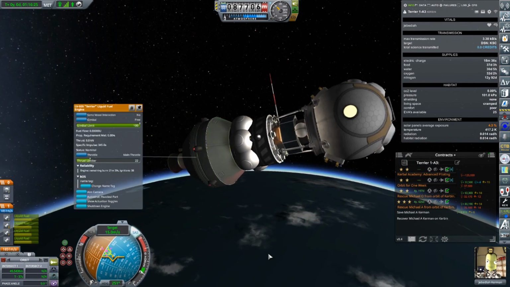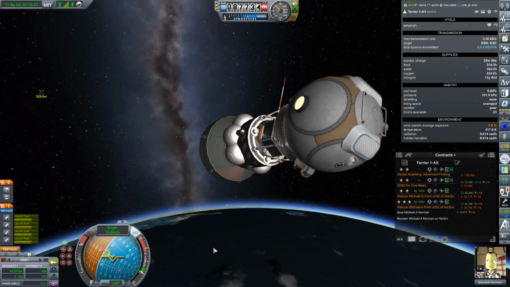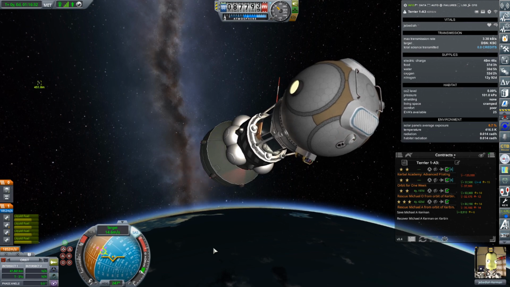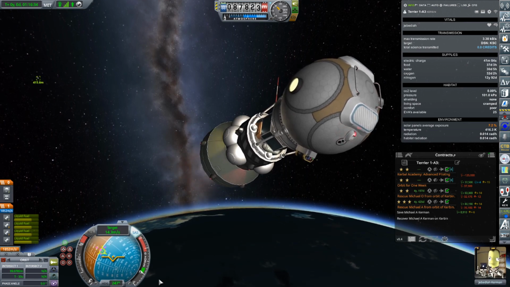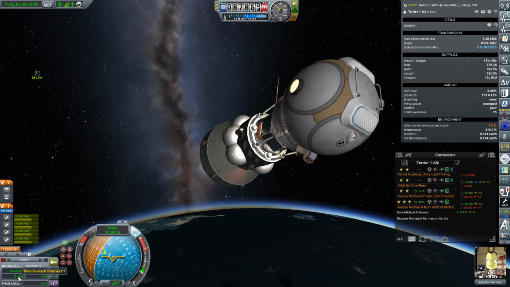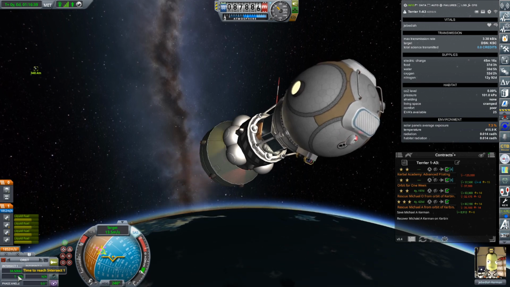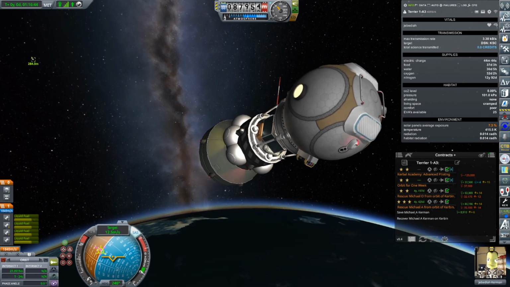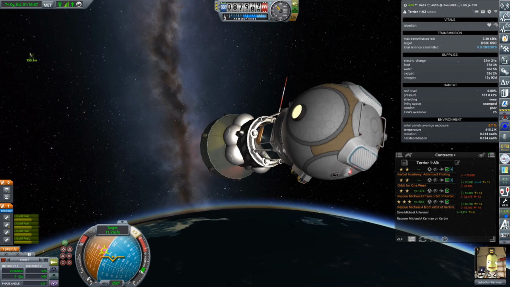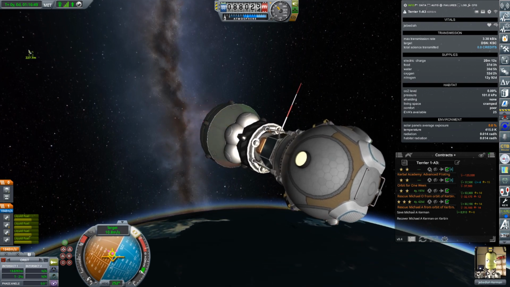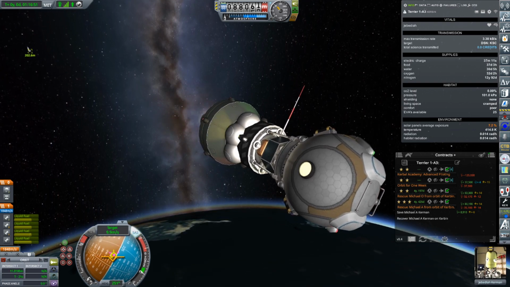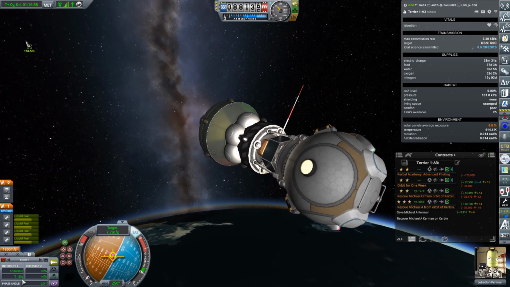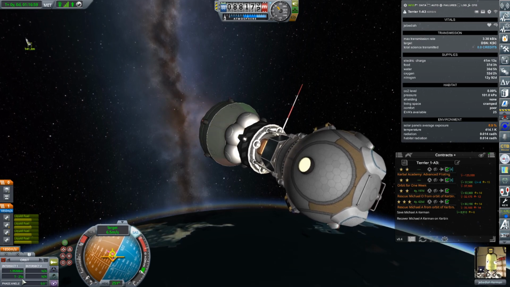I'm glad I upgraded this engine. I don't have to worry about doing all these ignitions all the time. It's really close. I have to give a little bit more thrust because I noticed this time was still going down even while I was under thrust there.